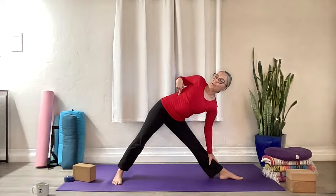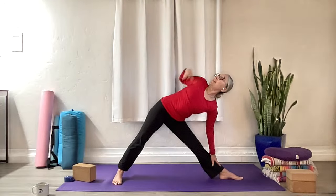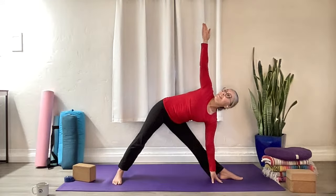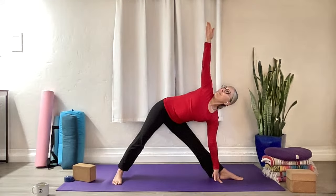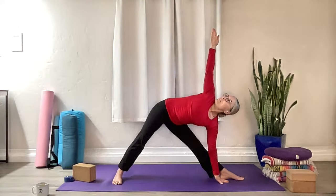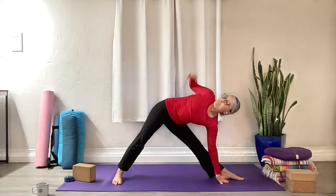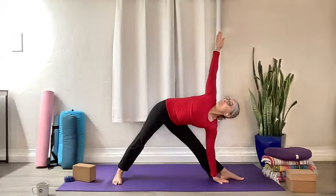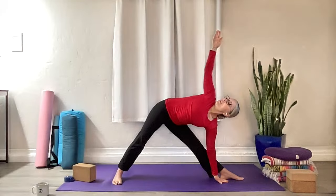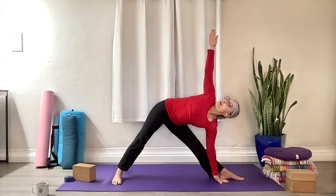So if you want to rest your hand on your shin, that's fine. Just try not to put all the weight of your body into that leg. Find the lightness in the pose and breathe. Keep lifting that right torso away from the mat, opening up. And be mindful of not dropping into that inner arch of the back foot. Ground through that back ankle. Both legs are very active here.